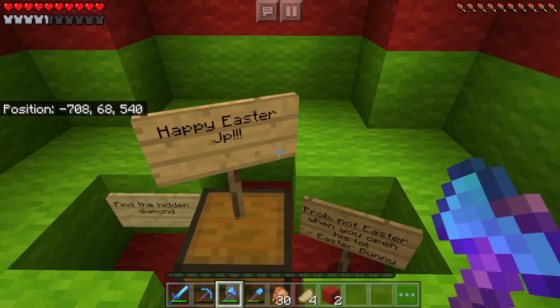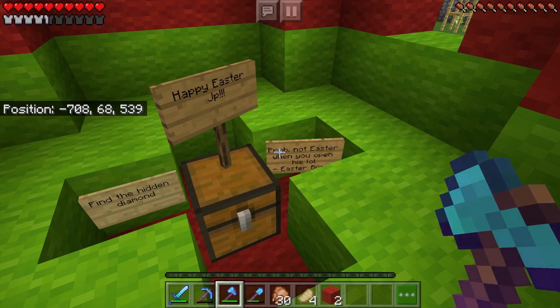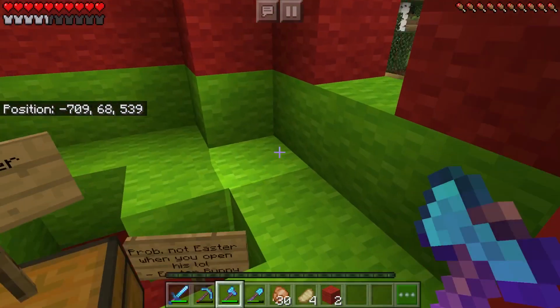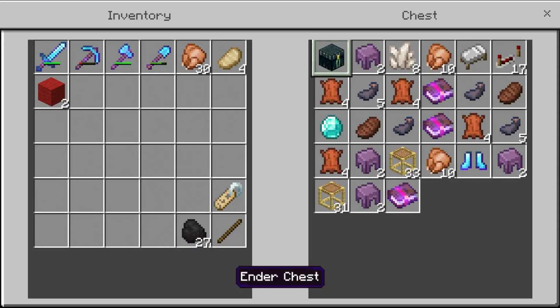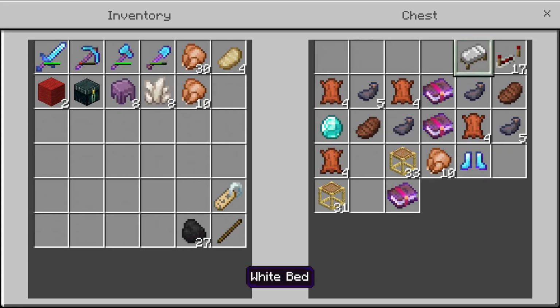What's it say? Happy Easter, JP. Find the hidden diamond. Probably not Easter when you open this. LOL. Easter bunny. What the hell? What? I'm sorry. That was not supposed to be my reaction. That was just... Aw, sweet. How have I not opened this yet?